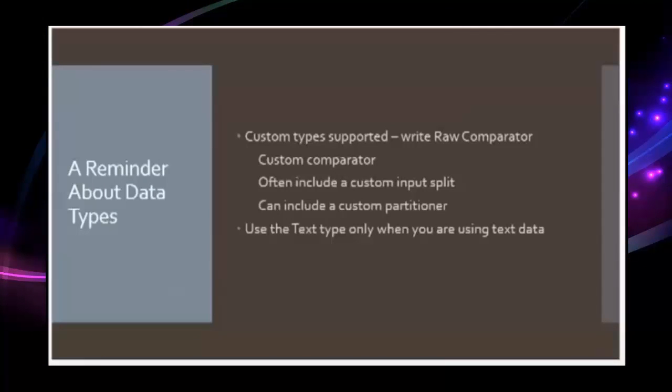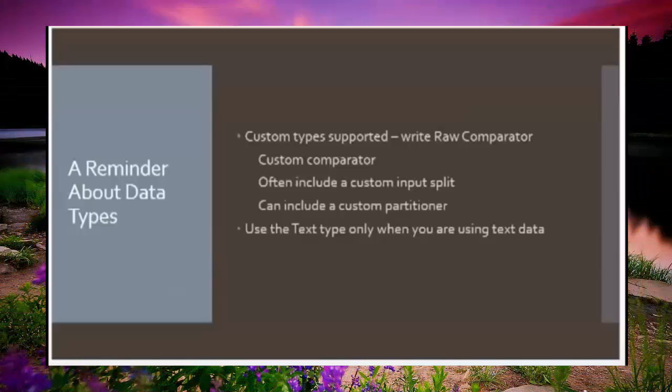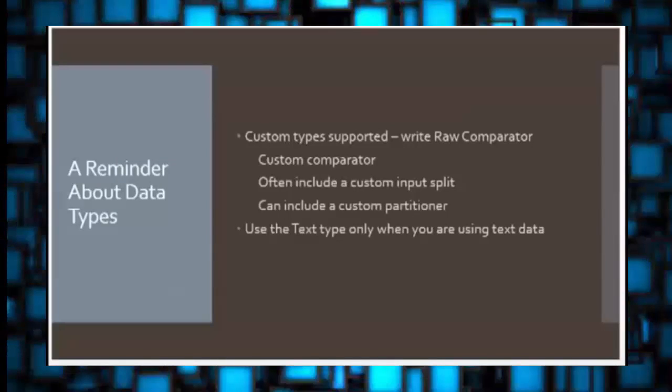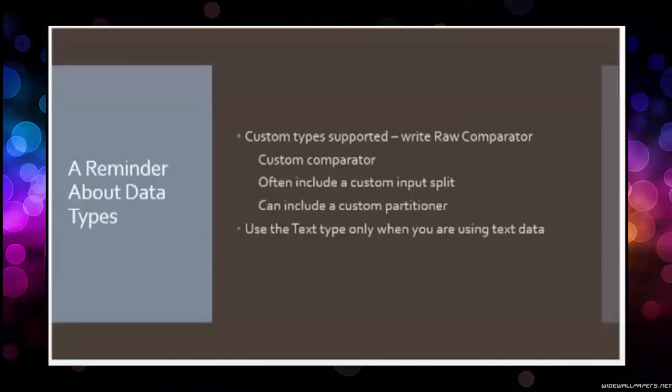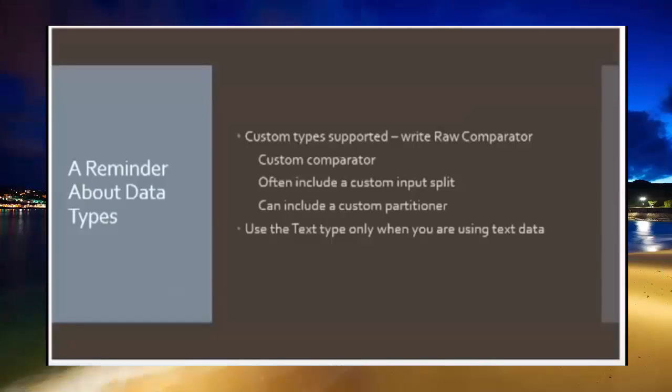It's called a custom comparator, and often you'll also want to write a custom input split. So if you think about it, if you have geospatial data, how is that going to be split? It'll be split by default as if it's numeric data, and that might not make good business sense, particularly if you've got clumps of data in different geographic regions. Let's say you're a U.S. company and you do most of your business in New York and California. So if you split your data by the default method and you had a geospatial type, that really wouldn't work well when you were loading for MapReduce because you would not make maximum use of splitting the data across all your map nodes. You can also write a custom partitioner.